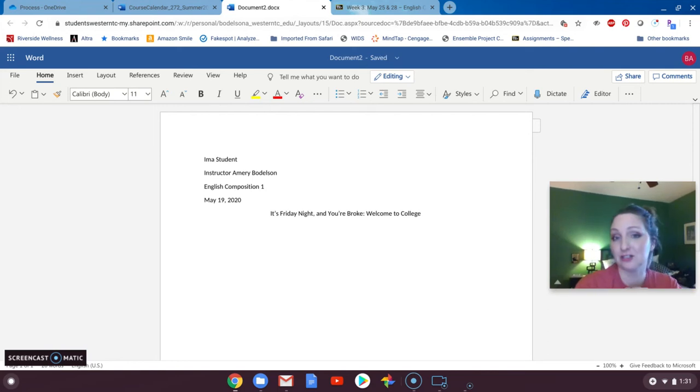All right, hit enter. Now, because I told it to center my title, it's going to keep centering, so I have to tell it again to go back to left alignment. So my cursor moves over to the left, and then I can start writing a body paragraph. For each new body paragraph, I need to indent it by 1/2 inch or 1 tab space. So I'm going to hit tab on my computer, and it indents it so that I know this is the beginning of the new paragraph.